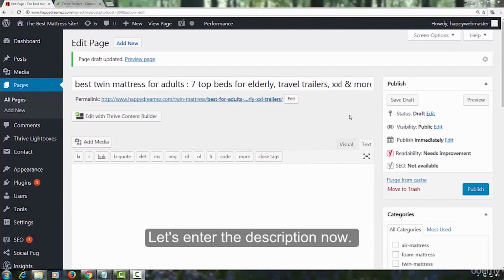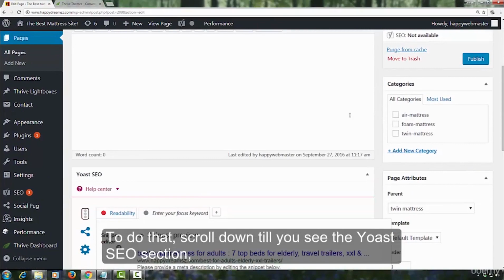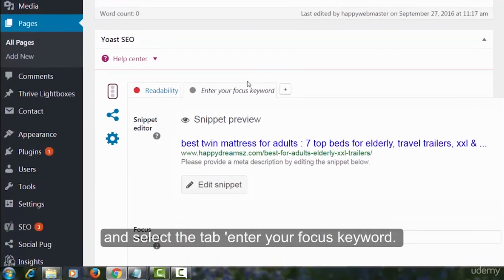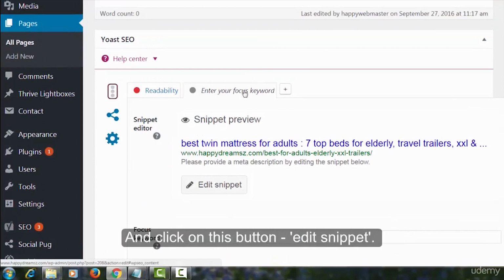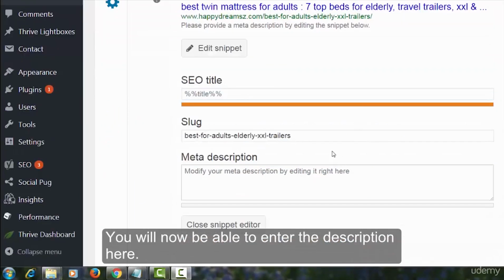Let's enter the description now. To do that, scroll down till you see the Yoast SEO section and select the tab Enter Your Focus Keyword and click on this button Edit Snippet. You will now be able to enter the description here.